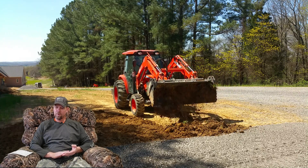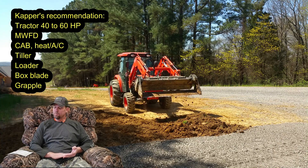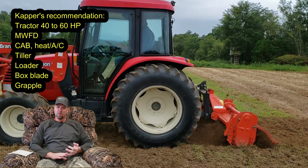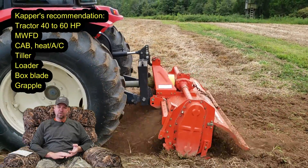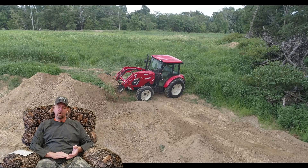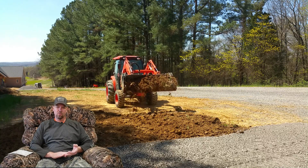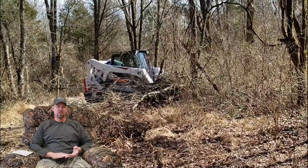That's why the tractor is just a jack of all trades. My recommendation is a tractor, 40 to 60-ish horsepower. For main implements you're looking at: one implement to till dirt — I recommend a power tiller over a disc, it's way better. For grading dirt, basically a bucket or a four-in-one bucket and a box blade. A box blade can pretty much do everything you need in that regard. And a grapple — you'll definitely need a grapple for firewood work and being out in the brush.